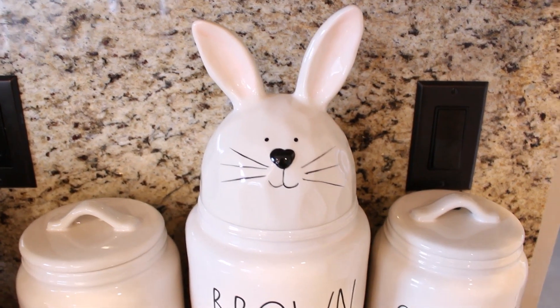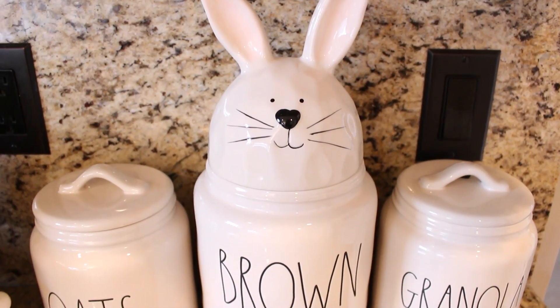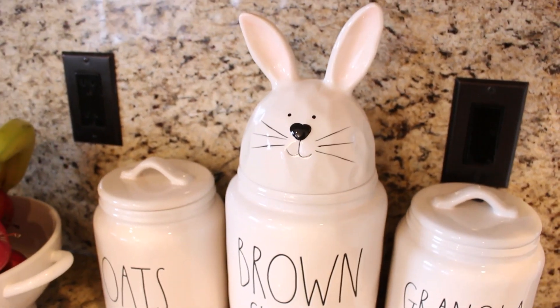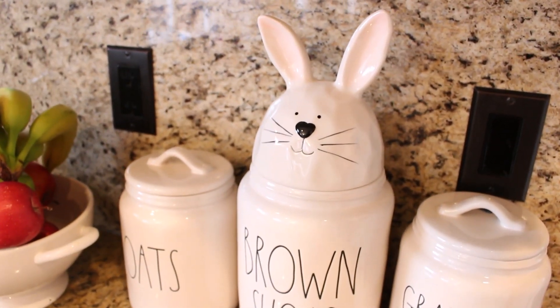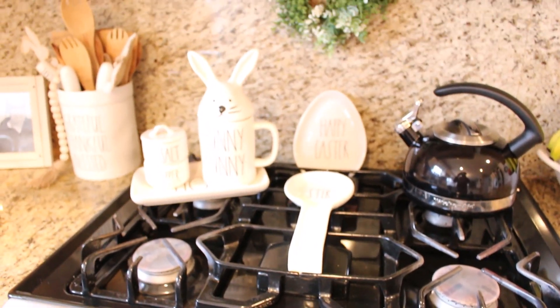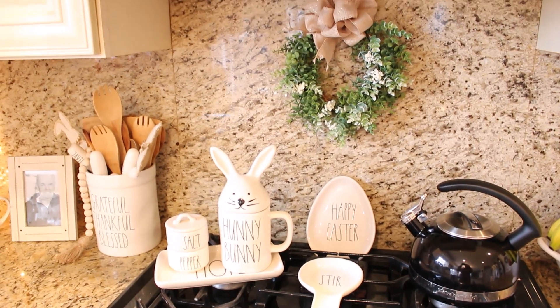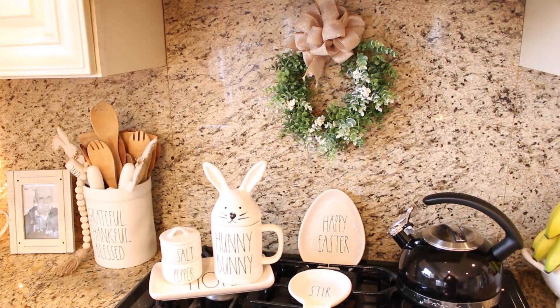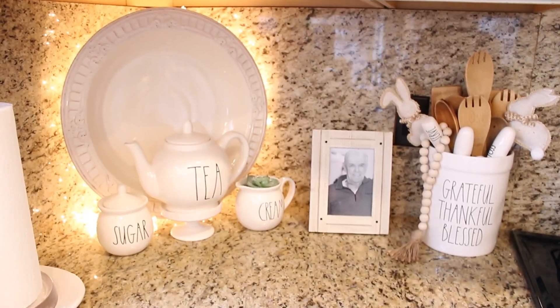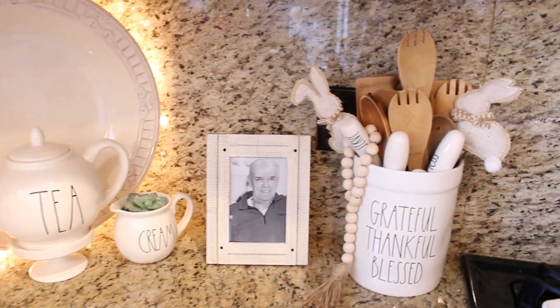To round out our tour we are back in the kitchen. I have a few canisters here on my countertop — the middle one I replaced the lid with one of those Strawberry Street bunny lids. Over on the stovetop I have a honey bunny mug and a happy Easter plate. Above that, hung on the wall, is a sweet little wreath that I made for spring, and in my utensil canister there are a few cute little bunnies sticking out among the spoons.